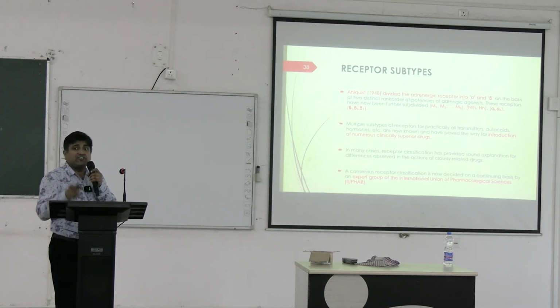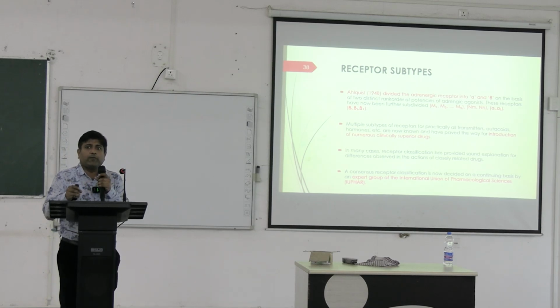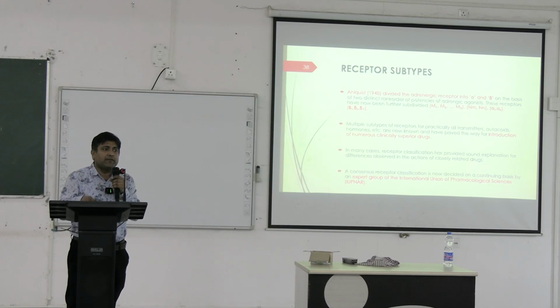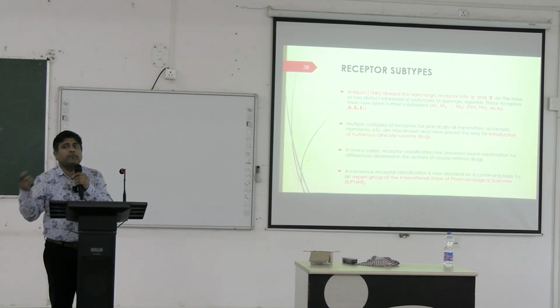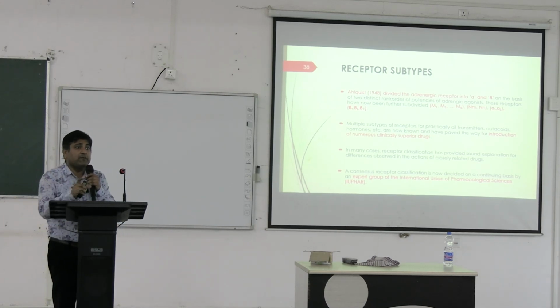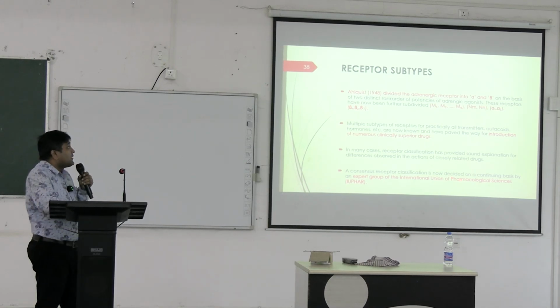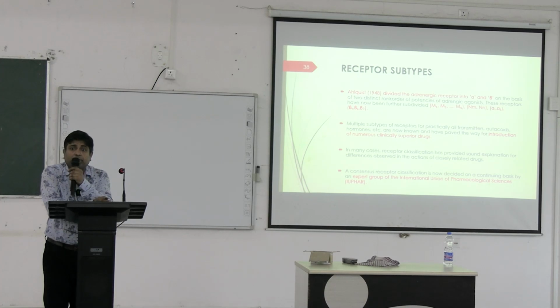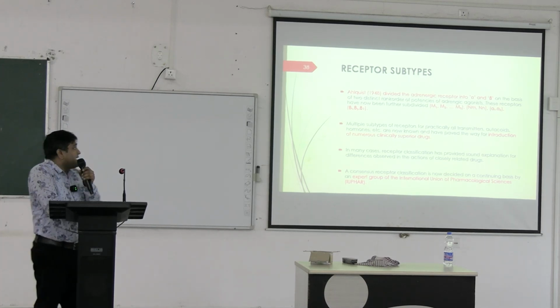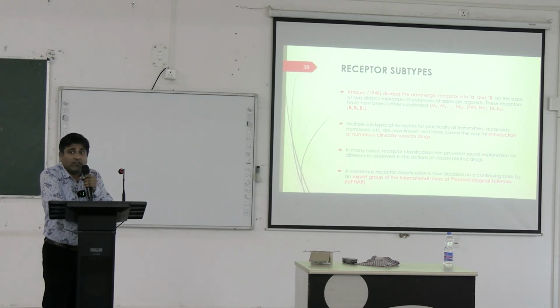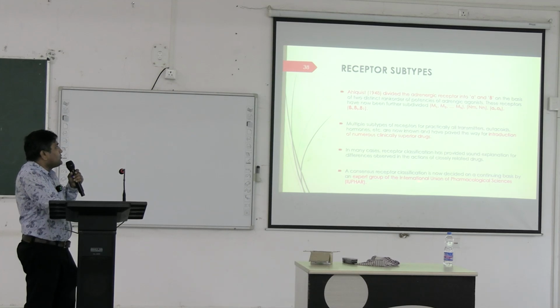এই রিসেপ্টর ক্লাসিফিকেশনটা কিন্তু বিভিন্ন মেথডে করা হয়, লাইক টিস্যু ডিস্ট্রিবিউশন। Beta 1 receptor is present in the heart, beta 2 receptor is present in the blood vessels. That can be based on the amino acid sequence present or the molecular cloning. Now, তো বিভিন্ন রিসেপ্টর টাইপস হতে পারে, তো তার জন্য একই রিসেপ্টর টাইপসটা থাকে। The receptor classification is decided on a continuous basis by an expert group of the International Union of Pharmacological Sciences.